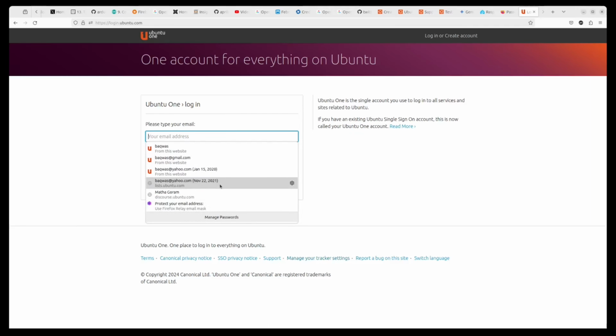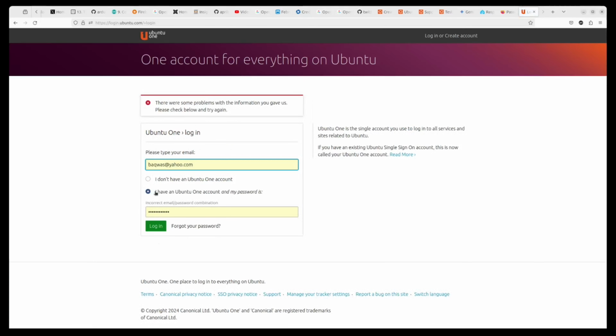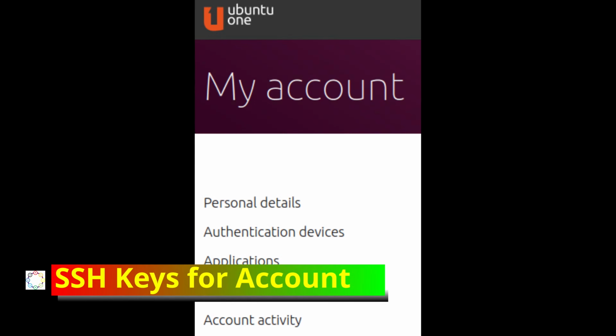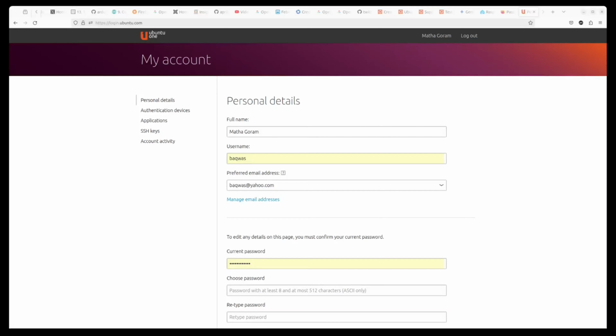So here we go in and select a valid email address and the corresponding password and click on Log On to gain access to the site. Once this is complete, we can navigate to the SSH key page and look whether we have the SSH keys for the account.